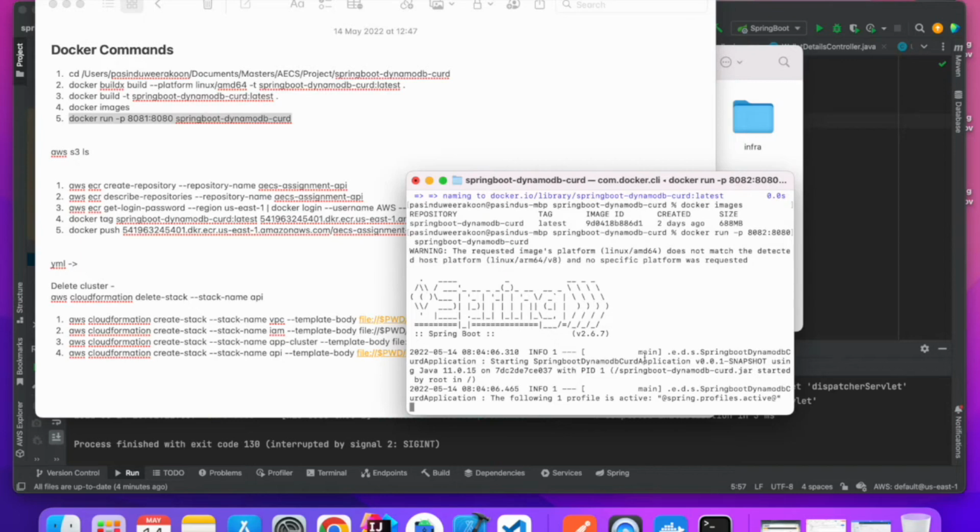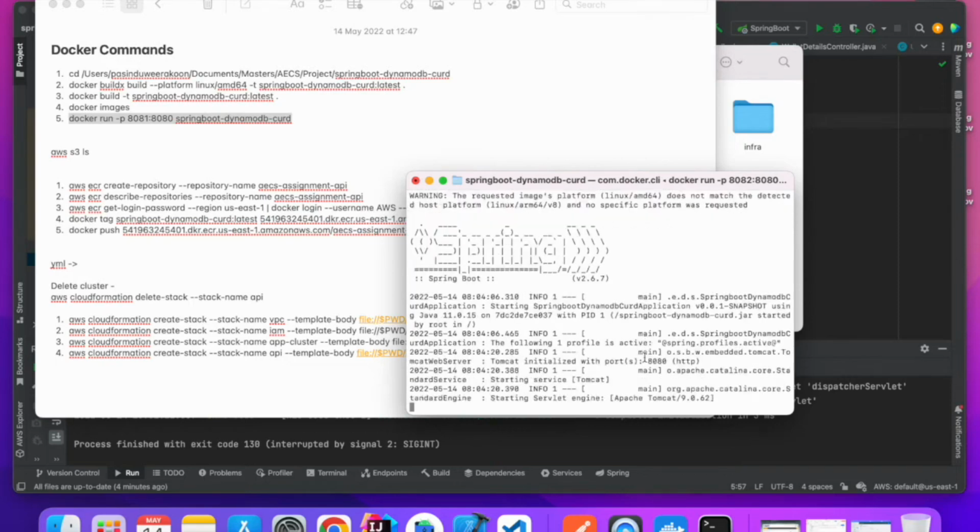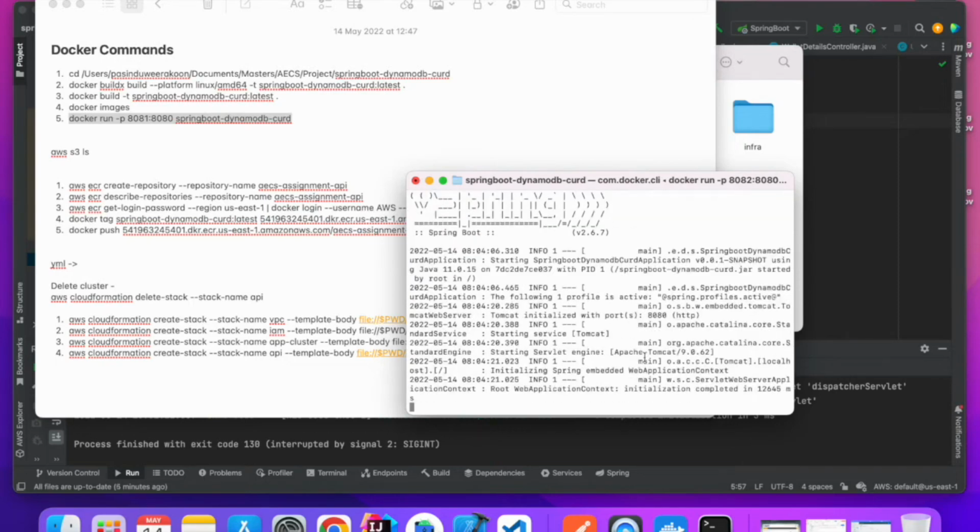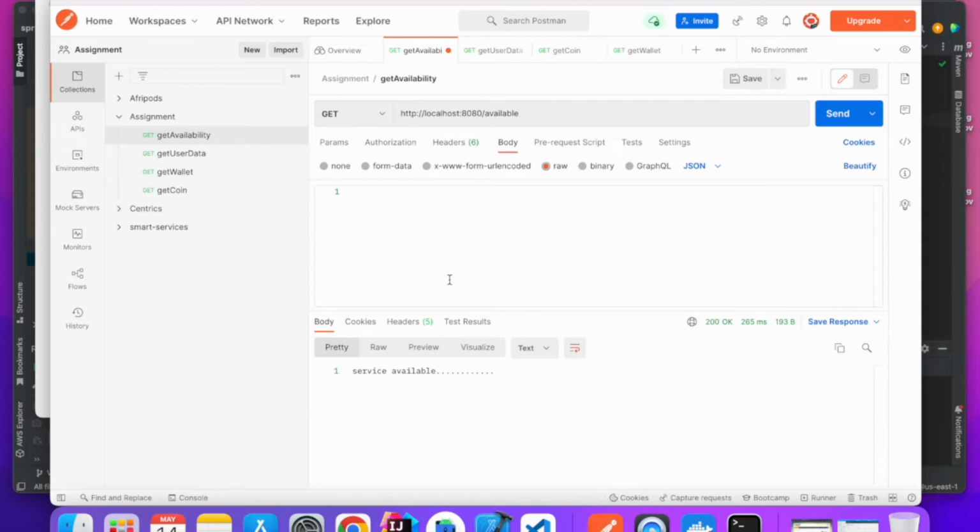Still it's loading. Yeah, so now I will put it like this. Yeah, it's also available.